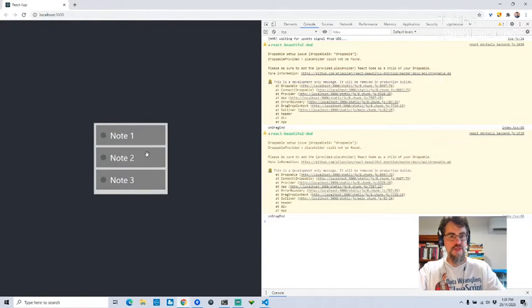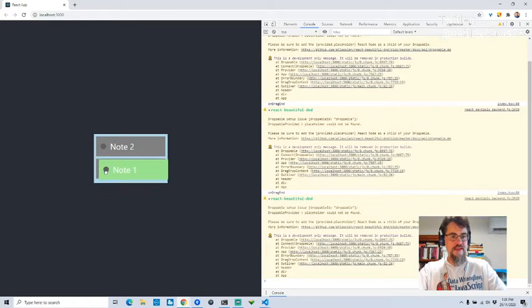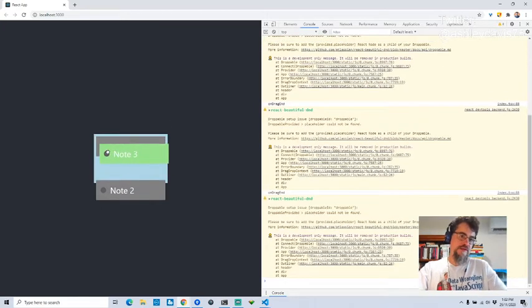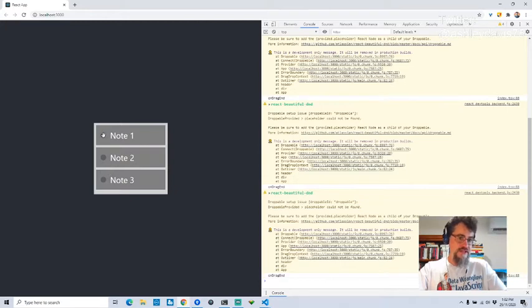Let me show you what that looks like. So we're using React Beautiful DnD, and we can drag and drop our notes around in the list. Now it doesn't save it. See, I can move note 1 down, but it goes back to the way it was. So we're only half finished. We're going to continue that implementation now. And then I'm going to go back and fix my tests. Putting this code in there has broken all my tests, and my tests were really fragile anyway. So I need to do some more work on my tests and make sure that they work.